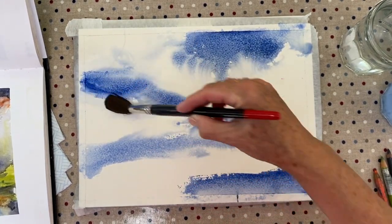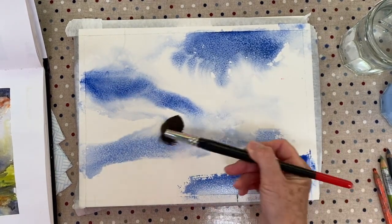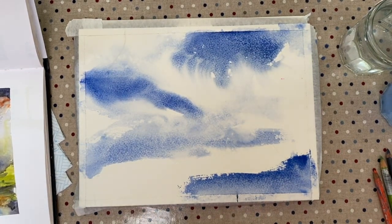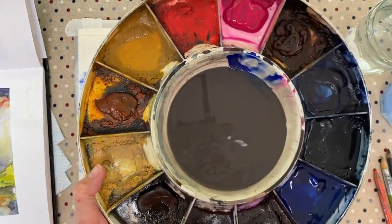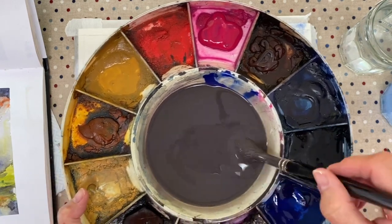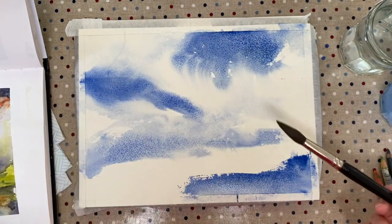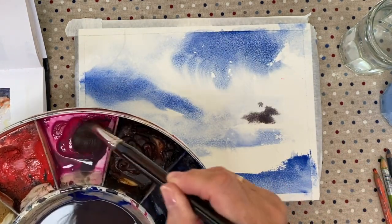So I'm just softening those edges. You can see I'm being quite mean with my brush, but I just want a lot of softness in this painting. Right, and without further ado, I'm just cleaning my brush and taking off as much of the moisture as possible, because having mixed the colour, the last thing I want to do is start diluting it. So giving that a good old stir. I've got half a pint as usual. I don't often have the problem of mixing too little. I often have the problem of mixing too much. So what I really want to do is get that, dropping that into, which I'm going to have a bit more of the opera rose in there.